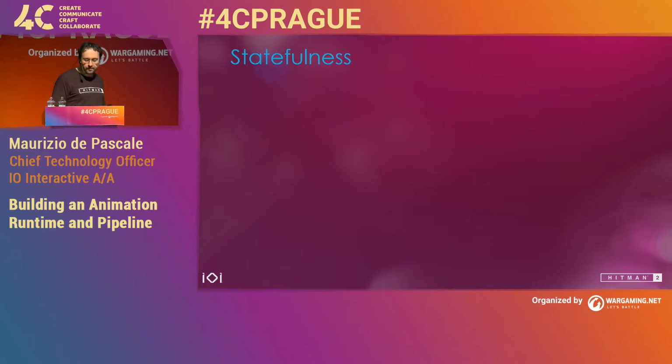Now, when you're editing a blend tree, you're pretty much defining how these animations and layers need to be combined. All these inputs, the configuration of some of those nodes, the layout itself, all those things are pretty much immutable. They don't really change at runtime.